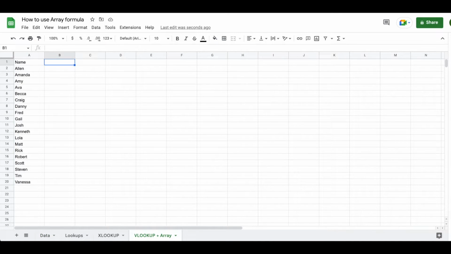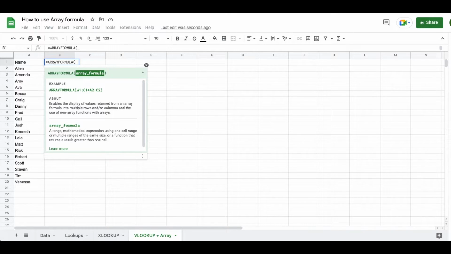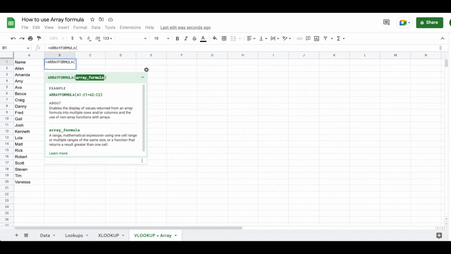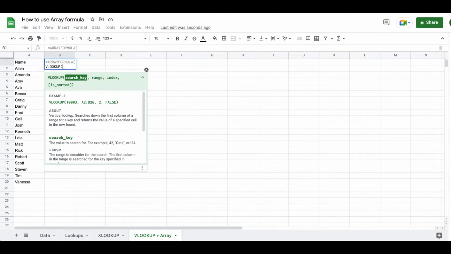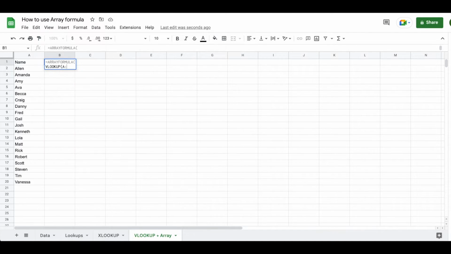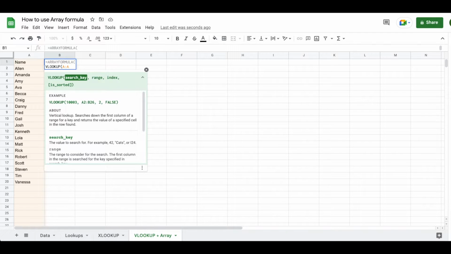And the way that we're going to augment it is by using an array. An array is different than an array formula. An array formula allows you to impact an entire array of cells, whereas an array allows you to restructure your data. I have a video about that if you want to dive a little bit deeper into it. But for our purposes, we're going to do a lot of the same things that we did when we were doing VLOOKUP on our first tab.